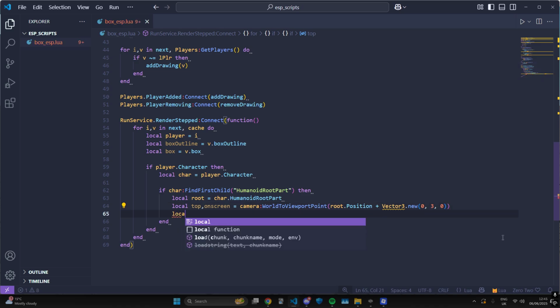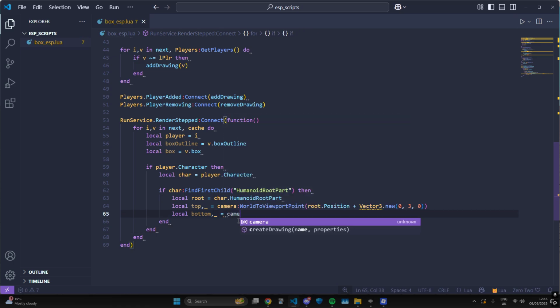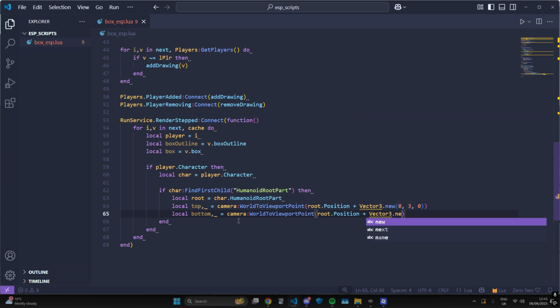Then I'm gonna get the bottom, so local bottom. Here's camera, world to viewport point, root.Position plus Vector3.new(0, -3, 0).